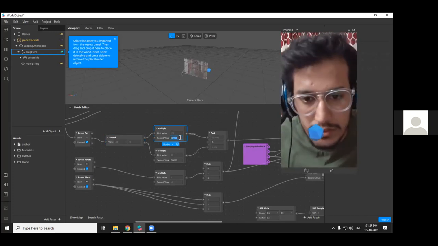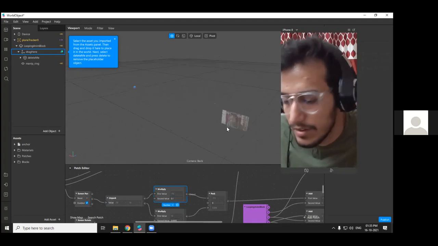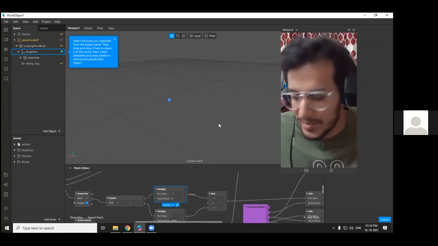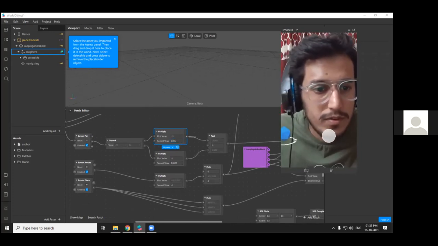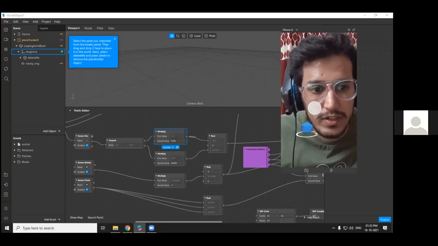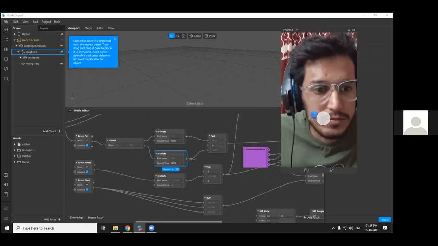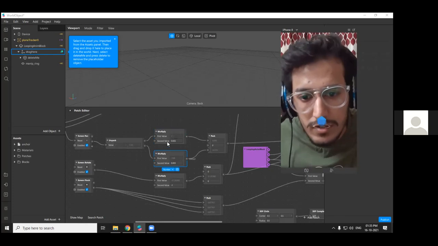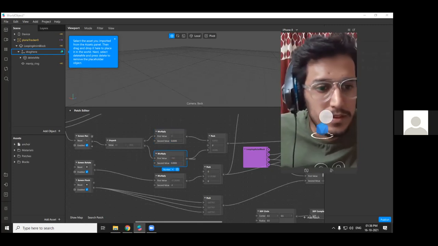If you add your value 0.1, you can see the object is here right now. So the value should be 0.0. Okay, you can see it's moving too fast because I haven't added one more zero. It's moving on X so fast, not on Y. If I remove one more zero from this, now it's moving too fast. If you want to move this smoothly, then apply these values, which is default. Now it's moving smoothly.